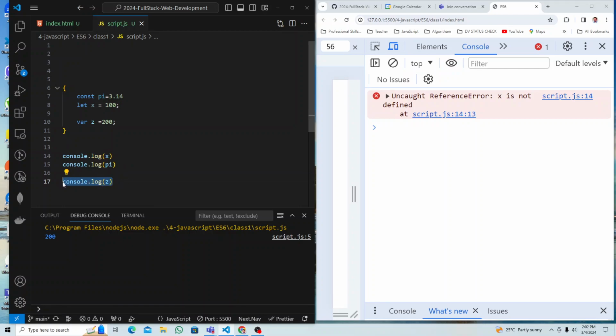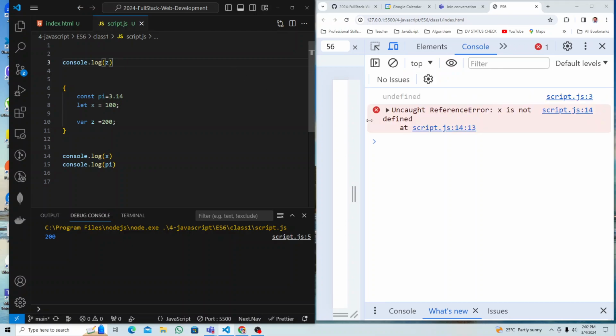So what I will do is copy this and put it on the top. So I get undefined, see? So that is working. But if I put it here, I will get 200. Look at here, g is 200. So when you create a variable with var inside the block, you can access that outside the block also.